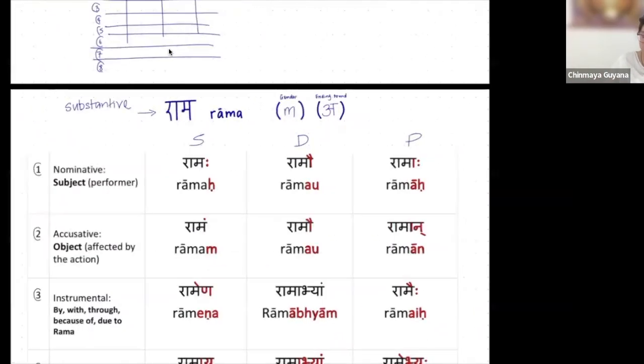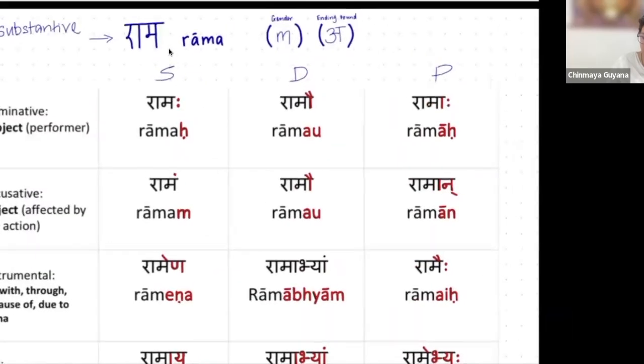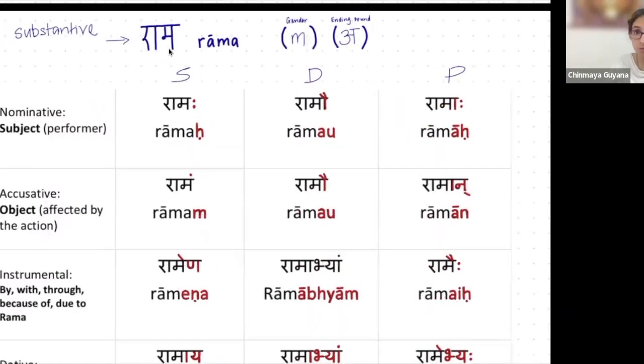Okay, now let us review our Rama table. When you are doing your homework, you cannot just be writing the words without saying them to yourself, without paying attention to what it is, because this is not a drawing class, this is not an art class, this is not a copy-paste without knowing what you're saying. You have to pronounce everything every single time. So we're going to go through this a few times, and I want you all to make sure that you're saying it perfectly.